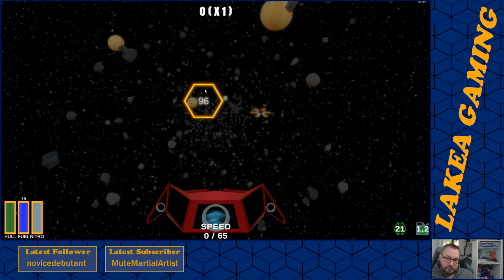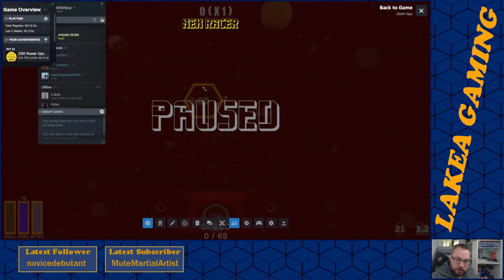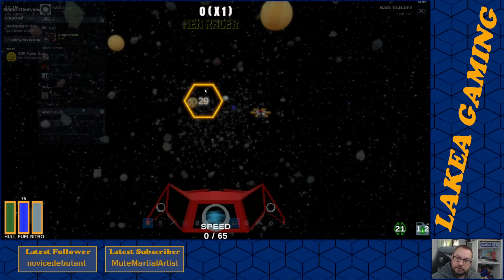Yes, this is the weird one. On my controller, if I press the Xbox button, it brings up the Xbox panel rather than the Steam overlay. There we go, that's working. Comes up, it's blatantly paused, nothing's moving. Come out of it.